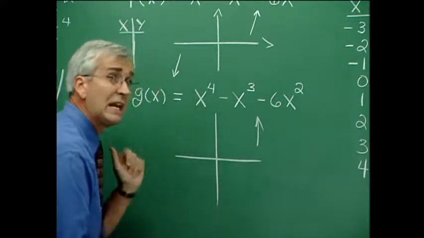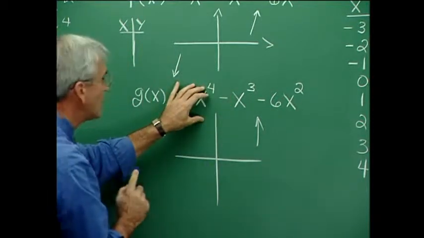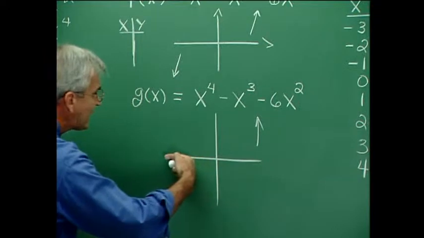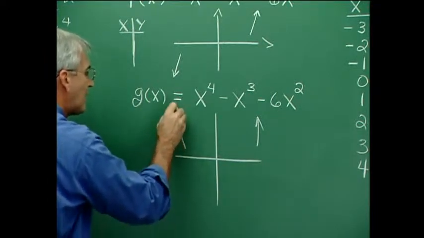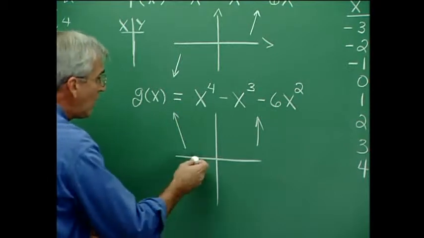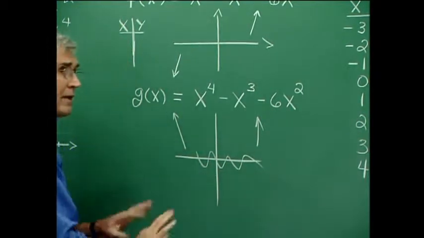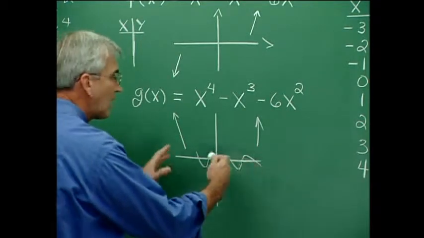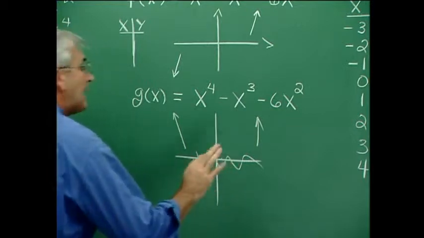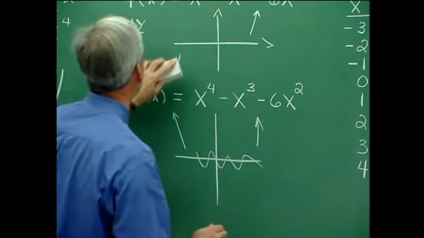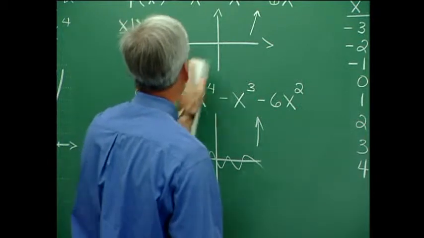If x is a big negative number, a negative number to the fourth power, though, is positive. So when x gets big negatively, f of x is going to get big positively, and so we have this kind of behavior on this side. Now, at this point we don't know much about the curves in between. We don't know how many there are or how the behavior is. We're just looking at the extreme behavior. Now, think about what happens if I make a little change in this first graph.